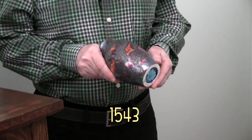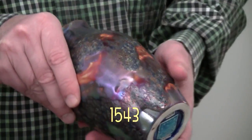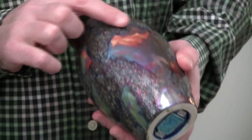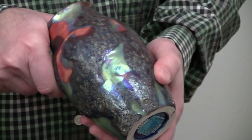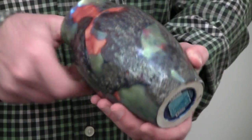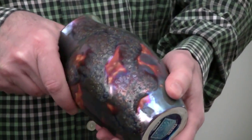This is the first pot that I have, and it is a glorious volcanic pot, sort of like the lava flowing out of Kilauea in Hawaii, with beautiful lavender and dark blue 3-dimensional volcanic glaze flowing over top of a scarlet red. All over it's iridescent, and it's a subtle iridescence, but the pot's got a lot of power.